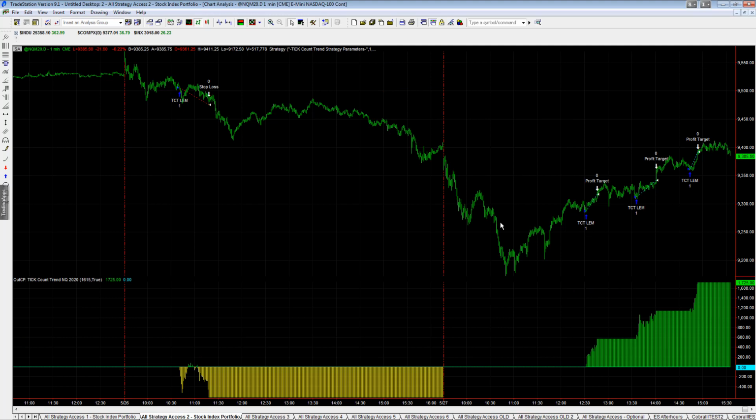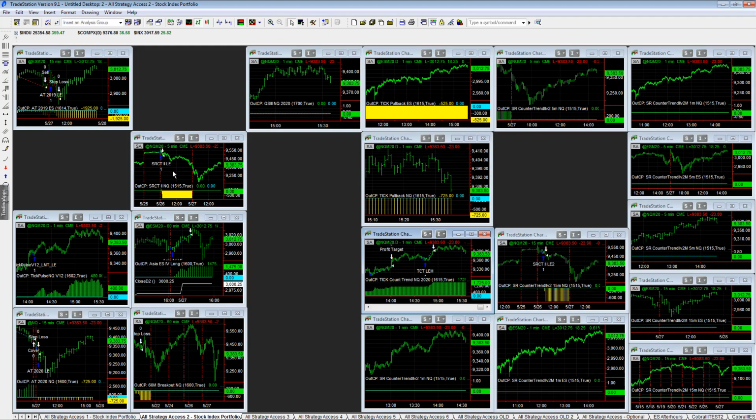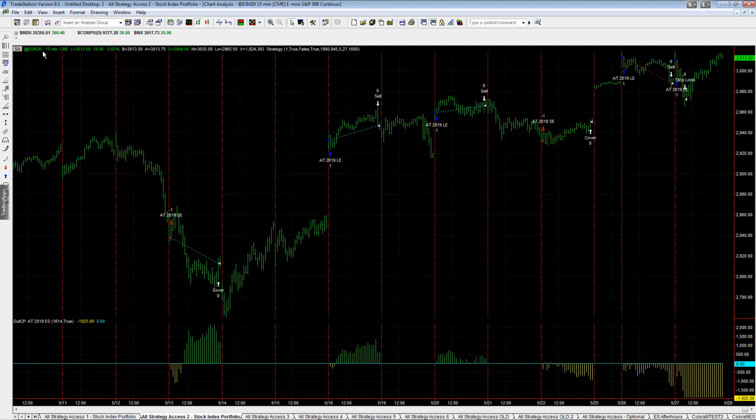Really nice trades here on this bounce back. And so even during this sell-off, we still had the trend as higher, as steep as this sell-off was, and it did bounce back. And so a lot of our strategies captured that move. And we will see, it's selling off a little bit here at the end of the day. Sometimes we see that sell-off into 345, 350, and then another sharp move higher. And 3020 is a bit of a resistance.